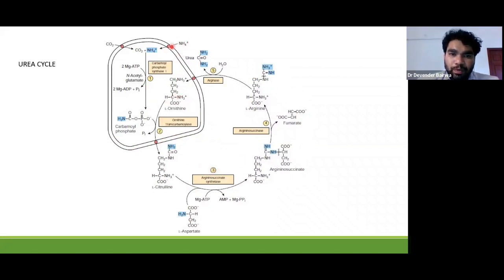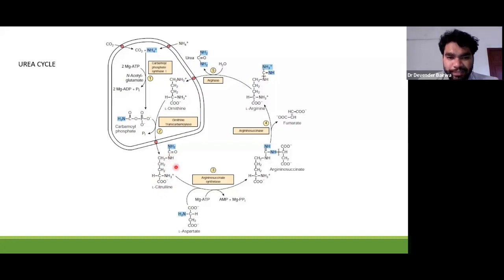So what happens in the beginning? Ammonia is formed from protein, and the liver is the place where the cycle happens. So in the liver, when protein handling is occurring, ammonia is produced, and this ammonia enters the mitochondria. With the help of the enzyme carbamyl phosphate synthase 1, CPS1, carbon dioxide and ammonia are utilized, and ATP molecules are involved in the formation of carbamyl phosphate. Once carbamyl phosphate is formed, the enzyme ornithine transcarbamylase, also known as OTC, binds ornithine with this carbamyl phosphate, leading to formation of citrulline. Once citrulline is formed, it is transported outside the mitochondria to the cytoplasm.